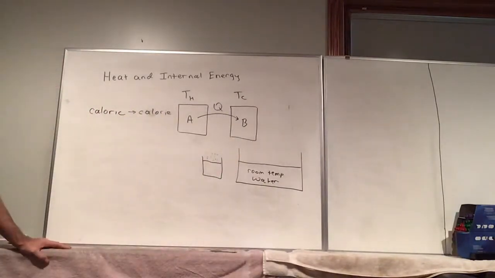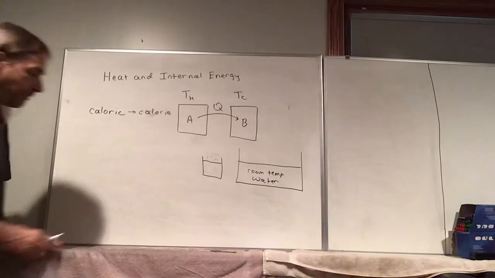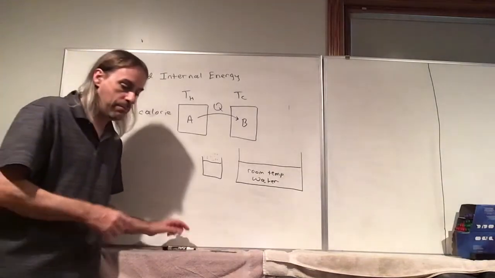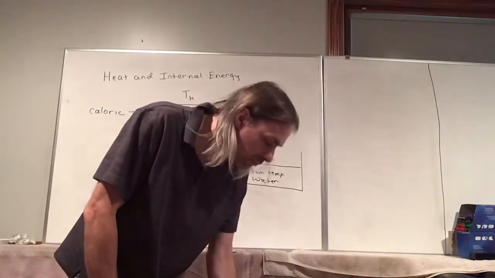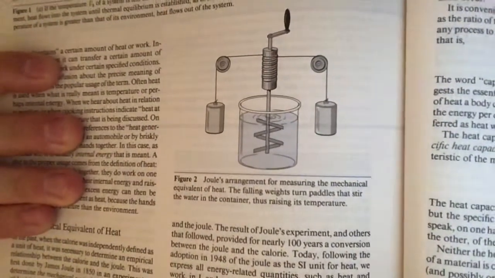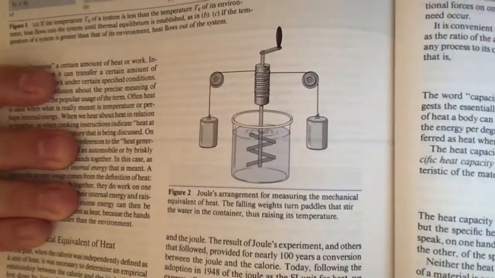There was a very nice experiment that was done by a guy named James Joule. I can show you a picture of the experiment. I'm going to hold up this book. Yeah, it's in the textbook for the class. I don't have a physical copy, so I can't hold that up.